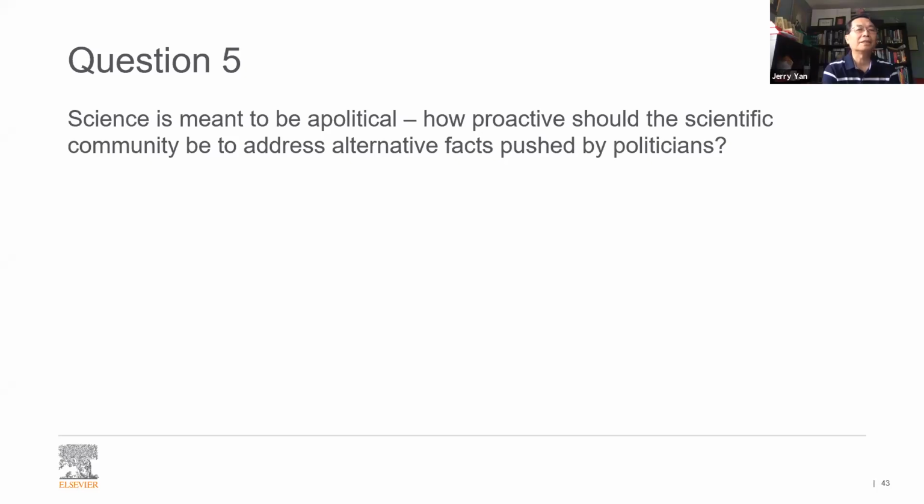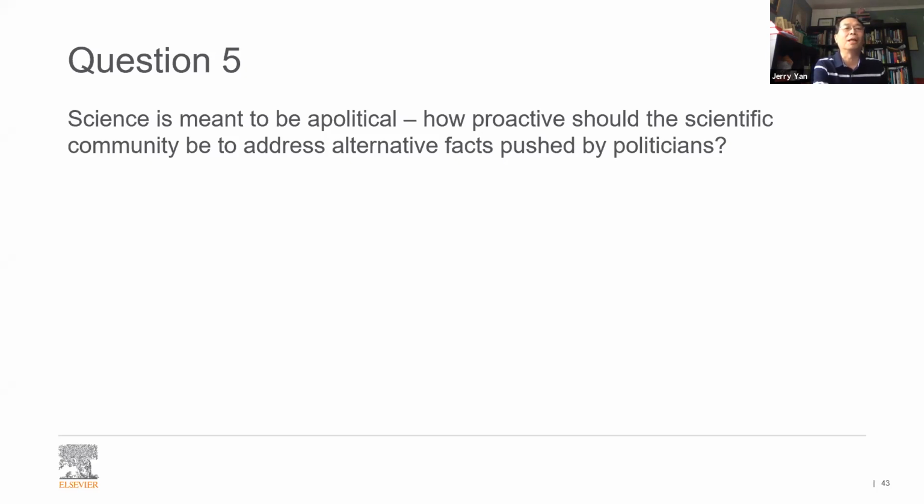Yes, I agree. If we're doing science, we should be more within the science. And of course, the outcome should be approached to the decision maker. But rather than being pushed by the politician, we should be the ones pushing. So that's a different view to look at these questions. And so I still believe that we are doing the research.